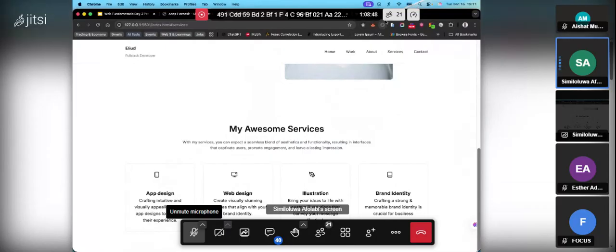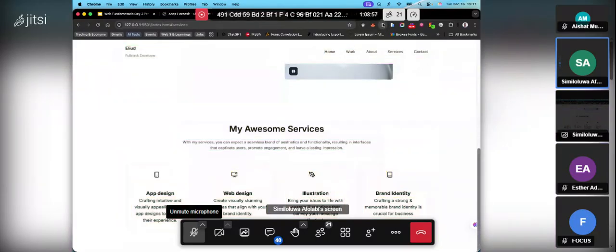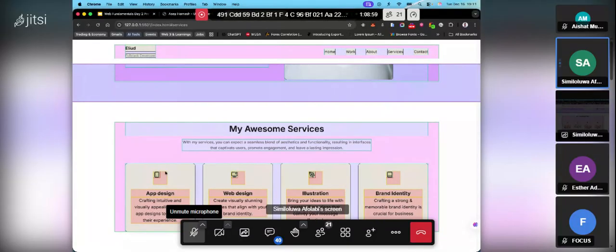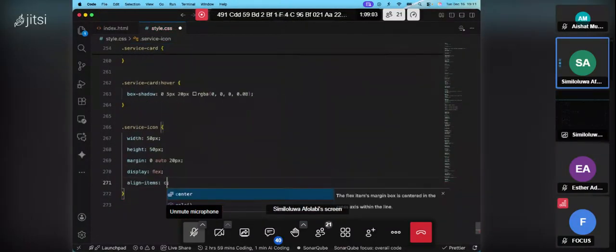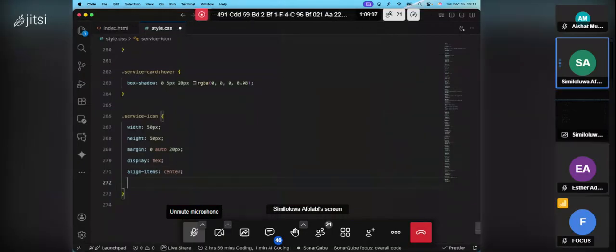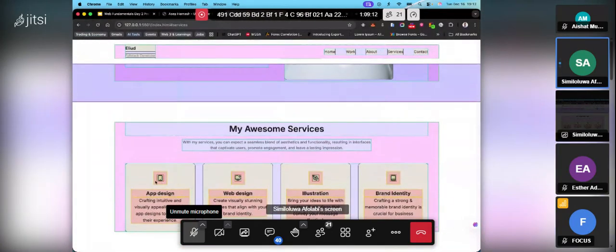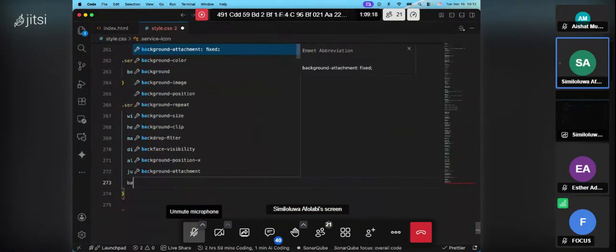You know, the icon is inside a container, which is this container. This is the reason why you should be using pesticide. This is the container. So we want to make sure that the icon itself is in the middle of the container. So let me just turn this on so we can see how that works. So now when we say what, align items center, see what happens. It brings it to the center. Then justify content center brings it absolutely to the center. You can see that now.